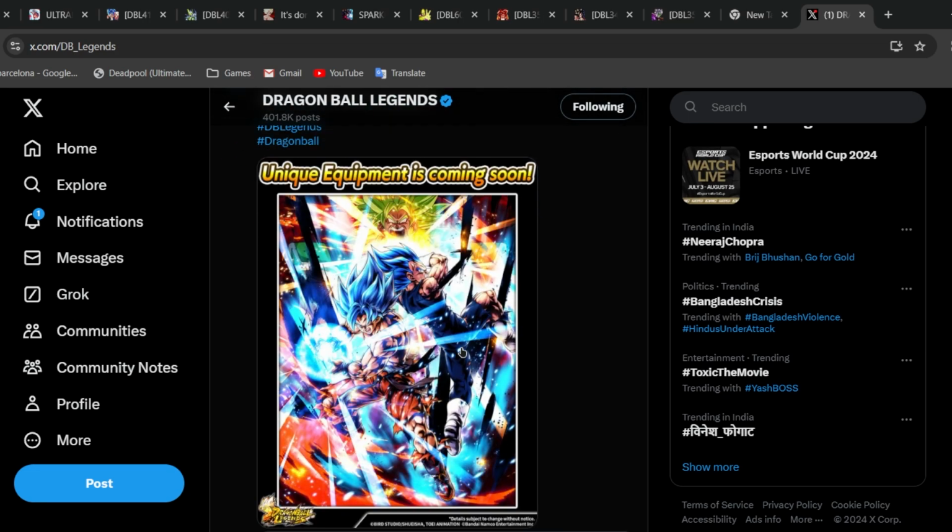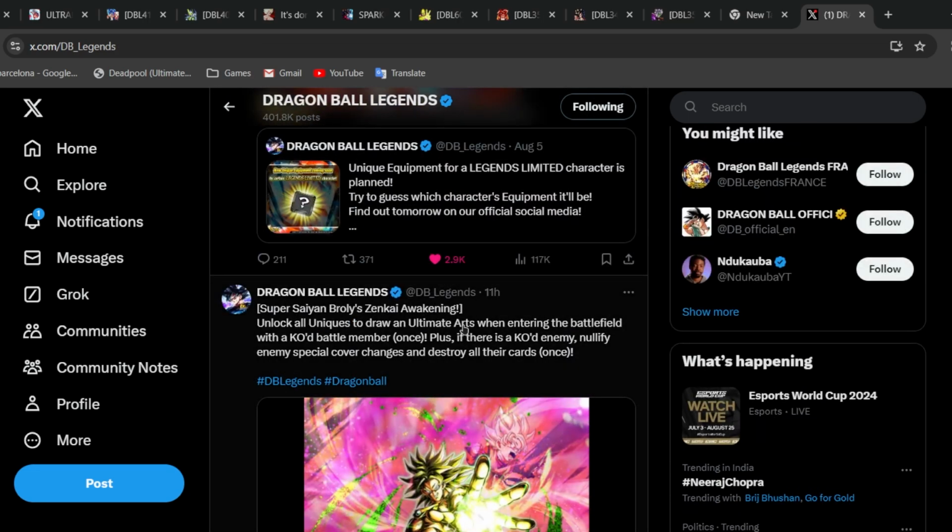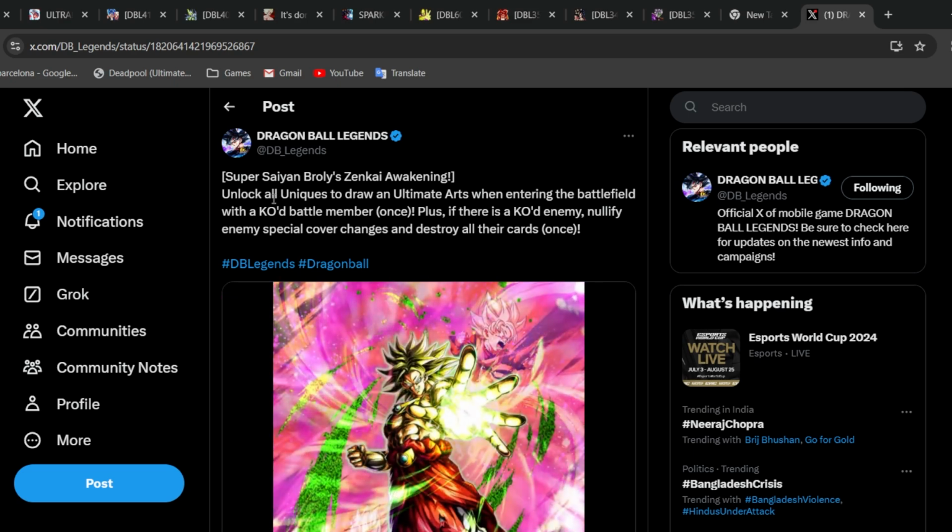Also, we have also got the announcement for this ZENKAI, BROLY ZENKAI. If he buffs PO with the ZENKAI ability, he will be the perfect bench for my baby. He gives HP and yellow buff. Okay, this will make my GT setup so good. But he will also be very good based on this.